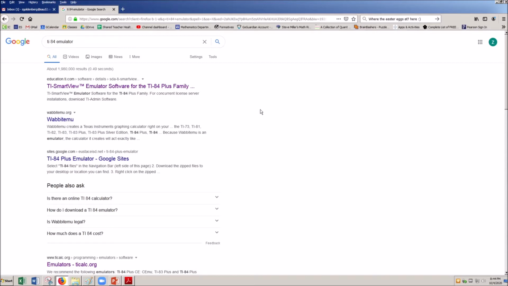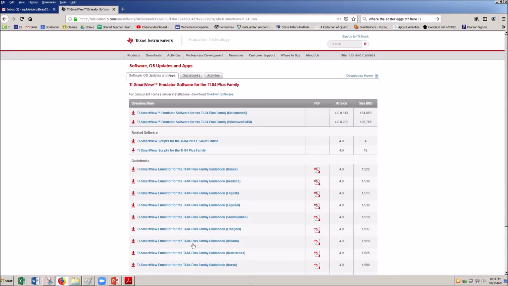I'm just going to do the TI tutorial here for us though. So with a TI84 calculator, the thing that I'm most interested in displaying right now is the ability to use matrices. So in doing so, I'm going to show you guys how to find the emulator online. If you just search TI84 emulator, it'll pop up with the first link here, education.ti.com. When we go there, there's a number of download options available. We're going to do whichever we have, a Mac or a PC, to do the Windows version here.